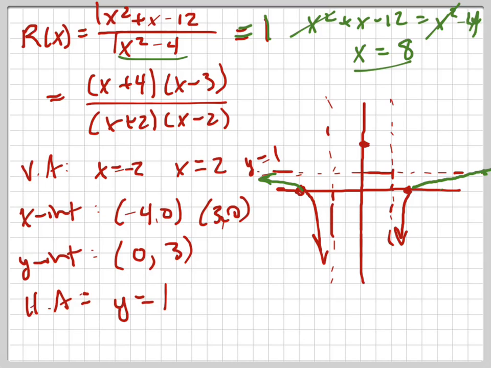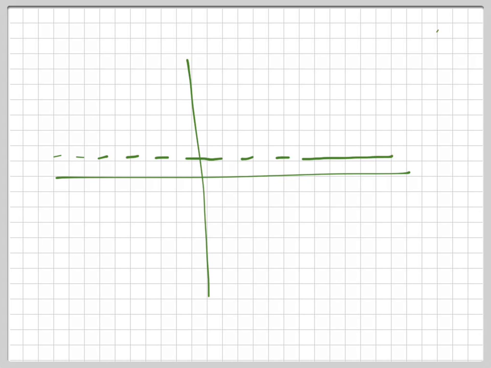So let's zoom in on what the graph would look like. It would look like this. Here's my horizontal asymptote right there. Here was my vertical asymptote right there. On this side it's going to go, what was it, 3? Yeah. It was 3, and it's 8. 4, 5, 6, 7, 8. It's going to touch right there, and then it's going to approach back down the asymptote like that.